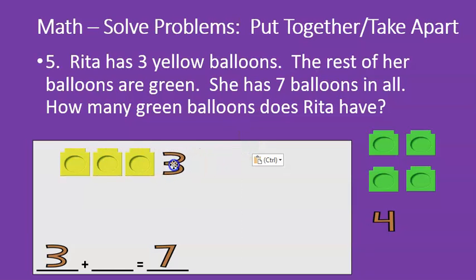3. And look, Mr. Begay already put 3 cubes here to represent these 3 yellow balloons. 1, 2, 3. 3 is here, and you put 3 up front there, okay? Now, boys and girls, we do not have a number here. We need to put a number here. In order to get that number, though, we got to put more cubes on the bottom here.